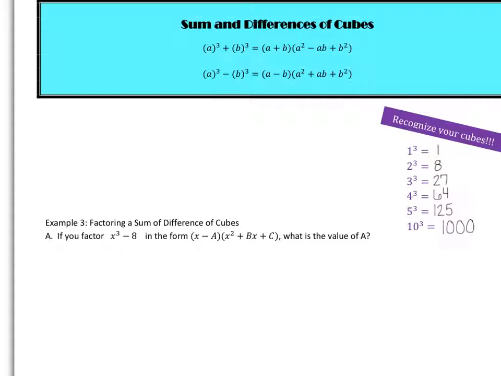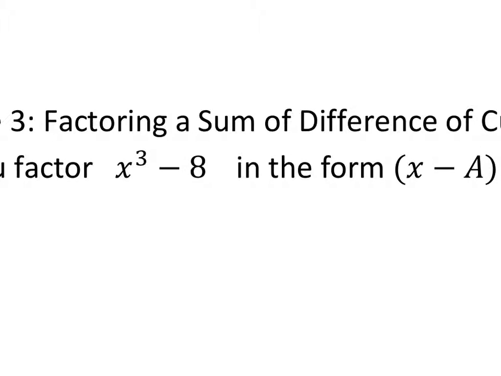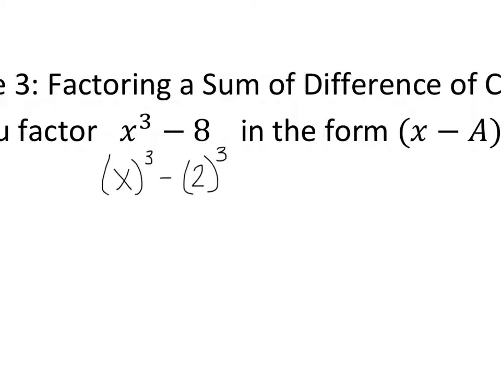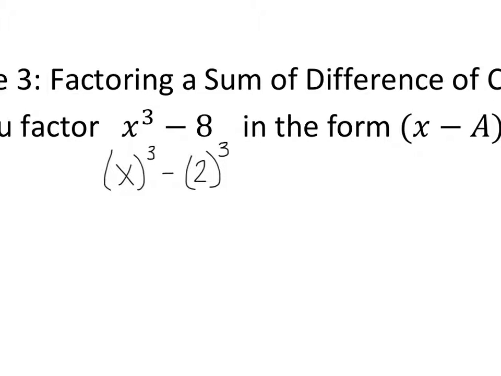First of all, let's write it as something cubed minus something cubed. What is 8 the same as in cube form? 2 cubed. So we can write that this is x cubed minus 2 cubed. Our formula from the top, you don't have to write it again unless it's helpful to you. I just wanted them to be right next to each other so you can see it.